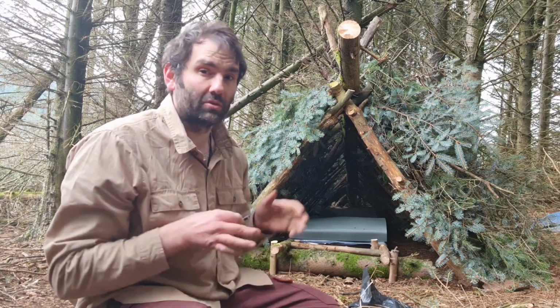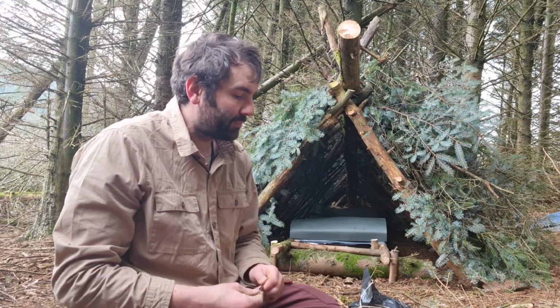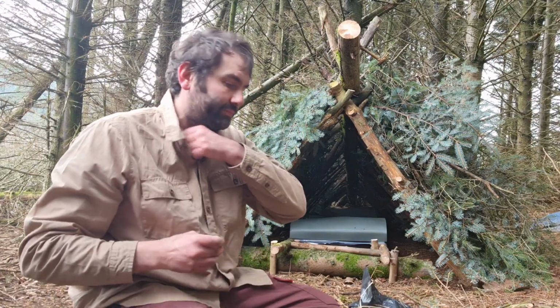But it's not waterproof, and I would probably have to spend another hour possibly getting that 3 or 4 inch thick wall to keep the heat really in and to make it more waterproof. Hopefully I'm going to get some more spruce boughs to do a bit more work on that, but there's a lot of holes in it, so that's the point. Now I want to show you this.